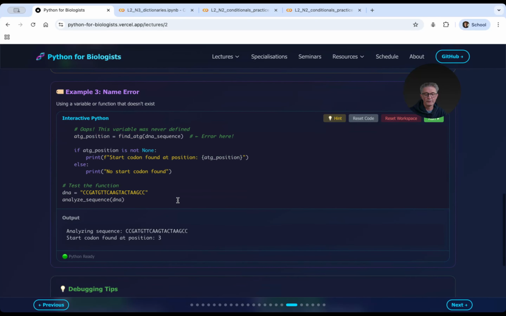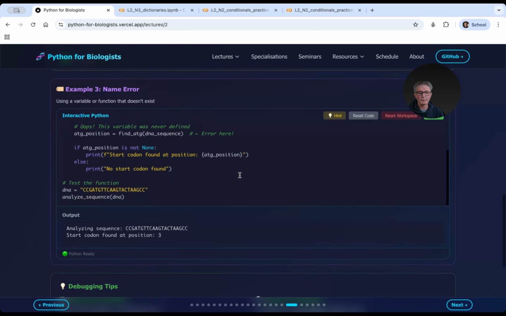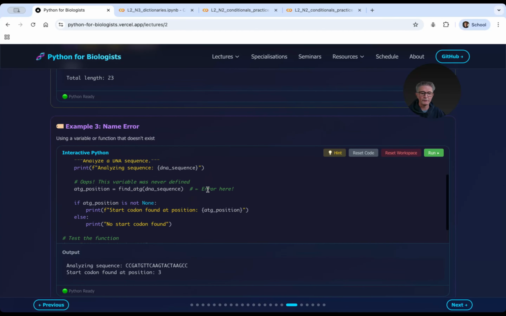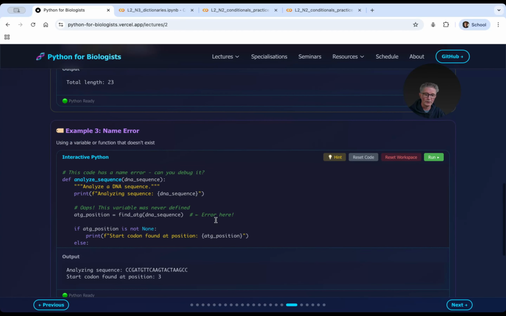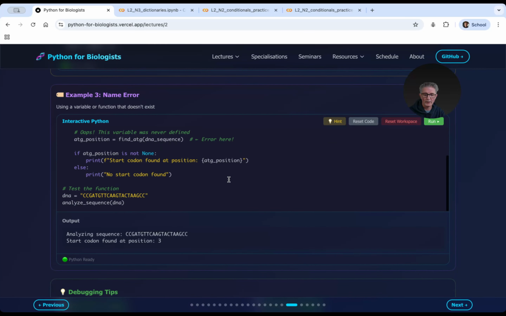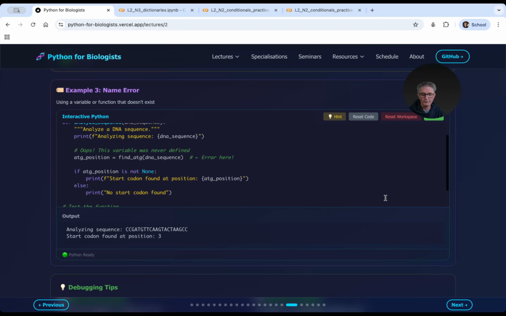bit of a detective. A very handy way to deal with errors is to copy the whole thing with the error message and paste it into Claude or ChatGPT or Gemini, and they are usually immediately able to fix it for you. Again, it's probably not something I would do at the beginning. I would try it myself, and only if you can't find the error, I would talk it through with the models so that you learn something while you do it. If you just let the models take care of it, you will not learn anything.